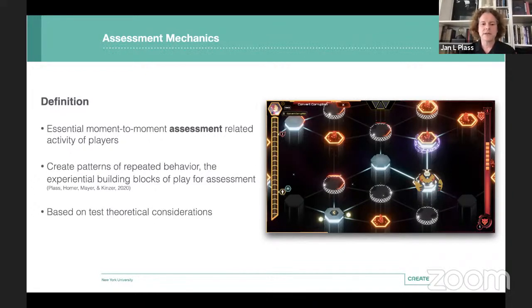And now we need to think about test theoretical considerations. Unfortunately, I don't have much more time to get into that, but when we think about our game designs, we very clearly think about, is this a learning moment and I'm using learning mechanics? Or is this an assessment moment and I'm using assessment mechanics? And I might decide, if the goal is assessment, that I may need to build a mechanic in a way that it elicits the steps of the thinking process and the steps of the problem solving process in different ways than I would, and to make it more explicit so I can see them in my log files, in different ways than I would if it were a learning mechanic.